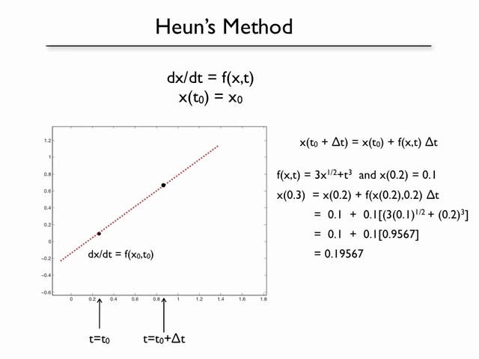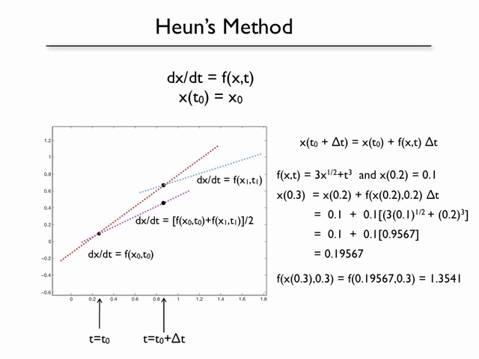So what we do is we take the value of the slope at that new point, and then we average the new slope, our blue line, with the old slope, the red line, and get a third slope, the average of those two. So it's the average of those two slopes at the two different points, and since those are the slopes of the endpoints, the average is a better estimate for the slope in the middle. So we take that average slope and we take a full step. So it's the same t0 plus delta t that we used to evaluate Euler's, but now we're using this more accurate slope.